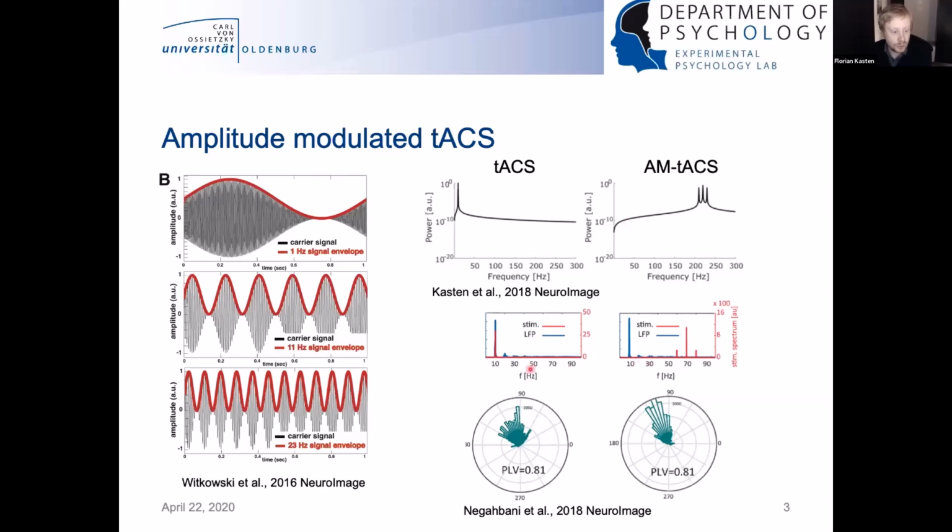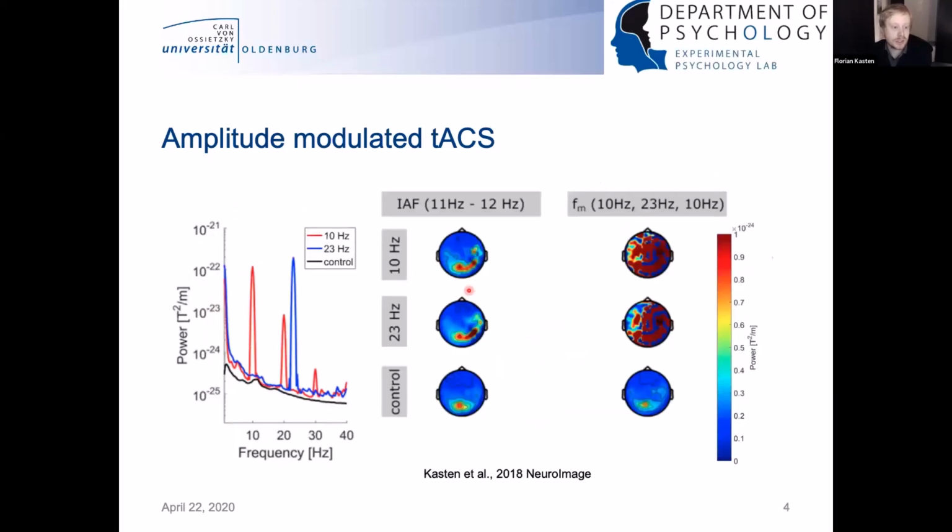in. And recently, a colleague from North Carolina in Flavio Fröhlich's lab simulated that together with us, and he was able to show that in a neural network, this type of stimulation actually creates similar entrainment effects as conventional TACS, although admittedly you have to crank up the intensity quite a bit. So from a theoretical point of view, this looks very promising and seems a very elegant and beautiful approach to solve the artifact issue, until you look into your actual recordings.